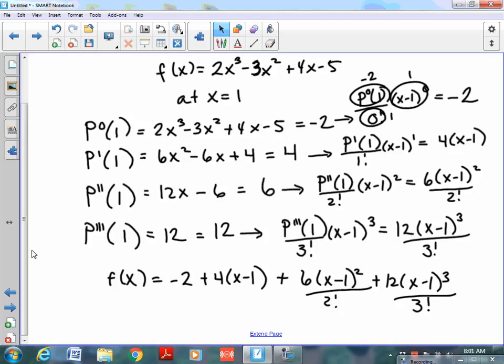You do not have to memorize these. You don't have to memorize them because you just did them by using the formula. So on the AP test, you do not have to memorize these series. You should know how to set up these series. And I showed you how to set up these McLaurin series. McLaurin series is a Taylor series at x equals 0.